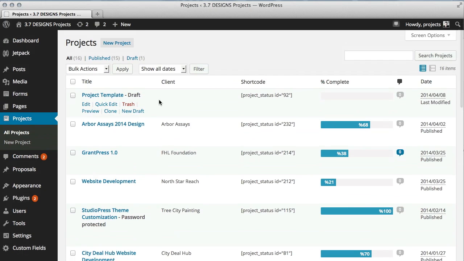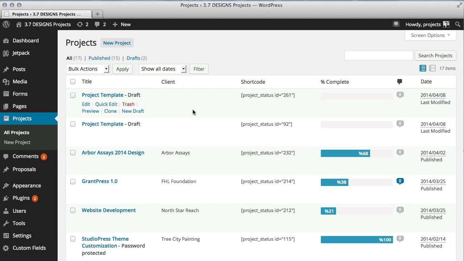One of the great things about Project Panorama is you also have the ability to clone projects. So in this example here, I've created a project template, which I'm just going to go ahead and clone, which will save me some of the time of actually setting up my project. So if you do the same type of project over and over, in the case of my company, we do a lot of design and development work. And this will actually clone it and create another version like you see here.